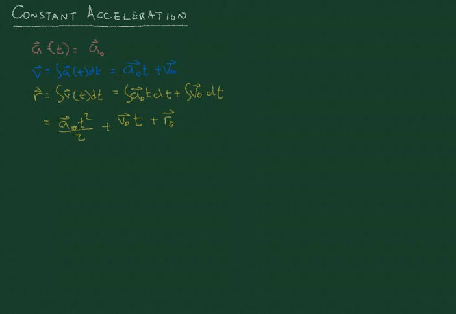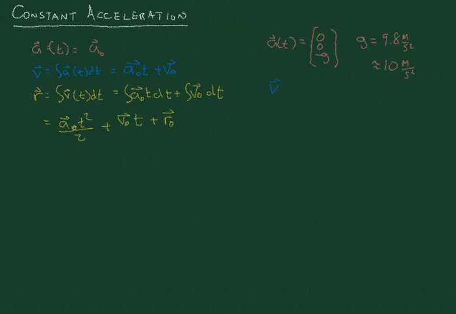So the reason that we look at this special case is because one of the most common situations is solving problems with particles near the surface of the Earth, where we say the acceleration is equal to, in x, y, and z coordinates, 0, 0, minus g, where g is the acceleration due to gravity. Normally we say g is 9.8 meters per second squared, although for our calculations a lot of the times you can just use 10 meters per second squared since we're not using calculators on the exams.